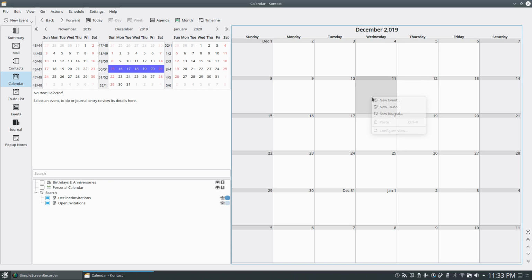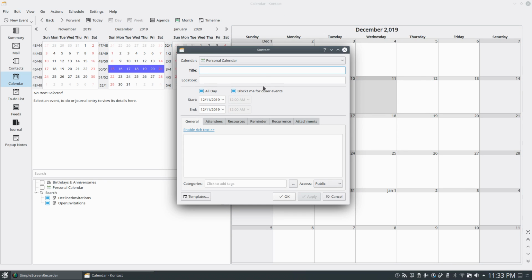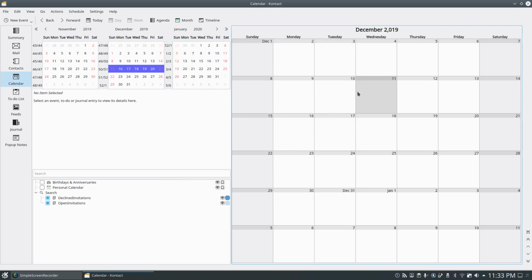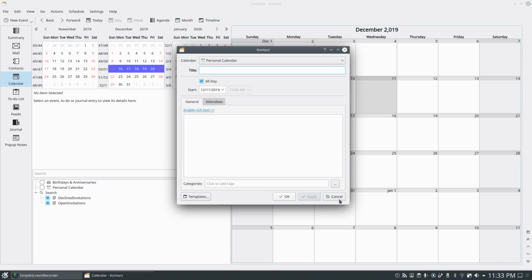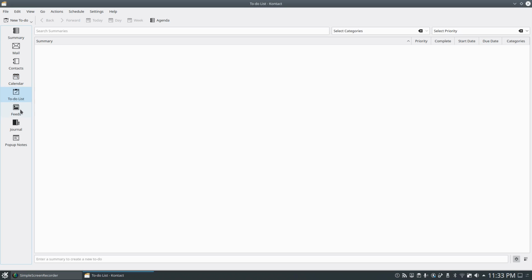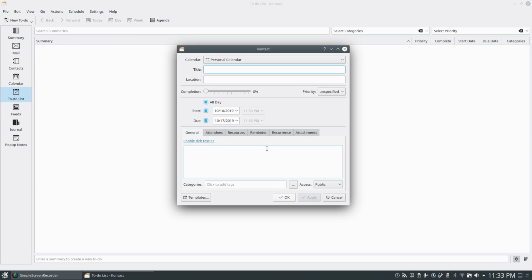Just click and right click, new event. It's going to be saved into the personal calendar. So much information you can add. This is a really good app. And new to-do list. You can set the completion, title, location.